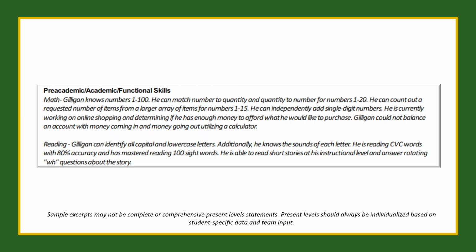Pre-academic, academic, and functional skills in a student's present levels refer to the foundational and grade level skills that the student demonstrates in areas like reading, writing, math, and classroom participation. This section highlights the student's current performance, strengths, and areas of need that impact access and progress in the general education curriculum. For younger students, or those with extensive support needs, functional skills, such as daily routines, early learning readiness, and basic communication should also be described.